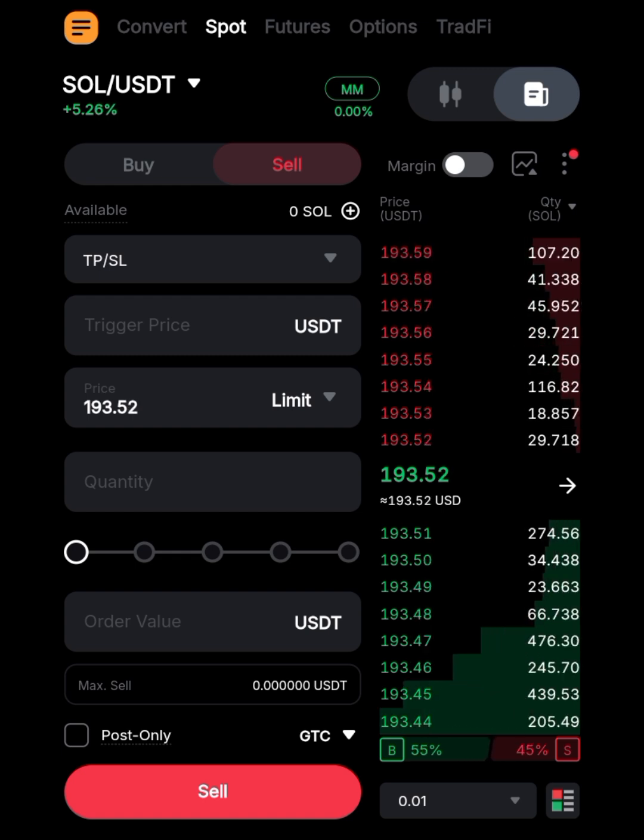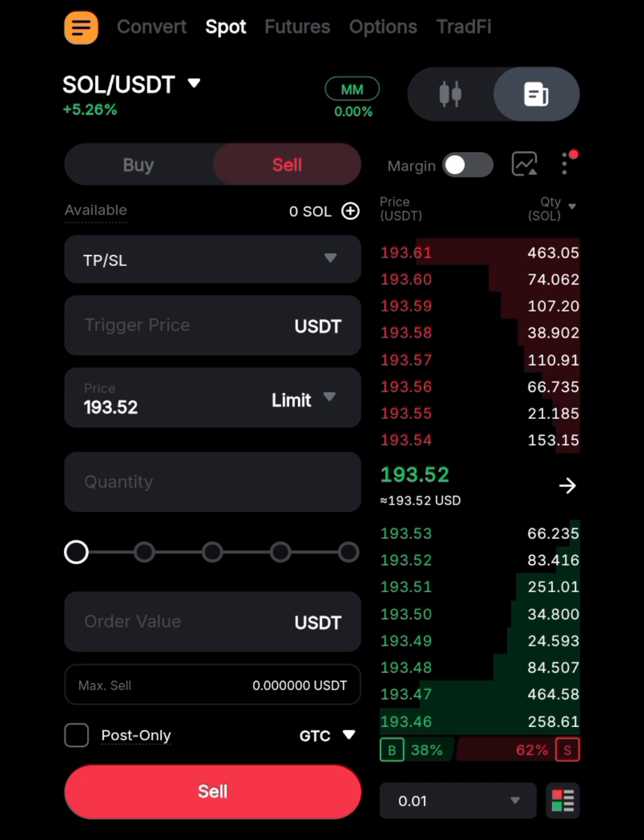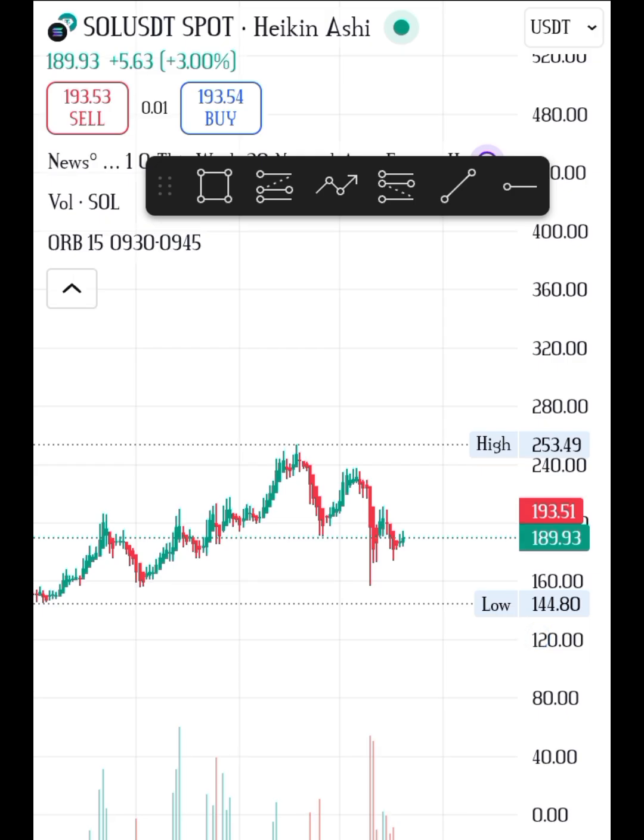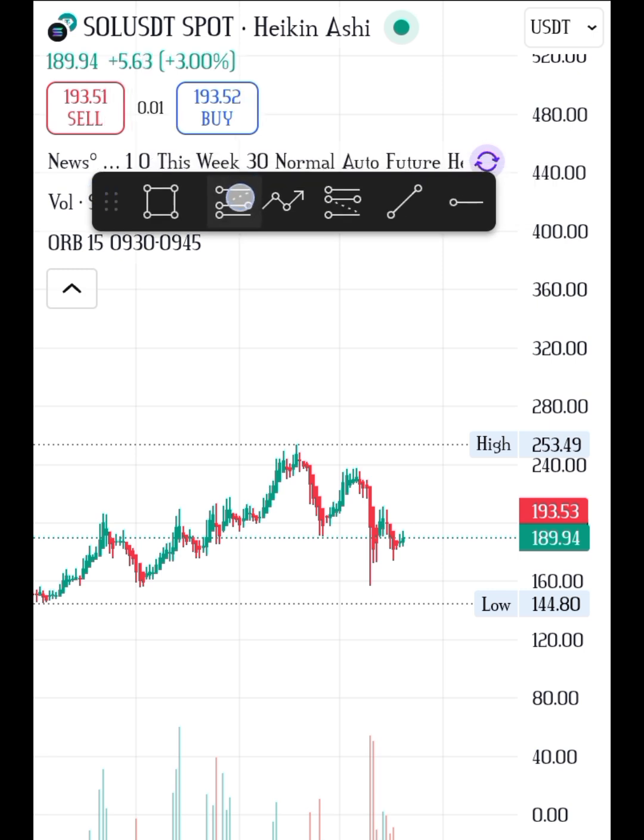So let's head over to TradingView so you see how to apply this strategy. Here you can see we are on TradingView, that's SOL USDT spot. After you've done your analysis, like I always say, if you don't have TradingView as a trader, where do you do analysis? You can see there are two options here. You can see this option here, this one I'm moving, and this one. That's basically the take profit and stop loss in TradingView.